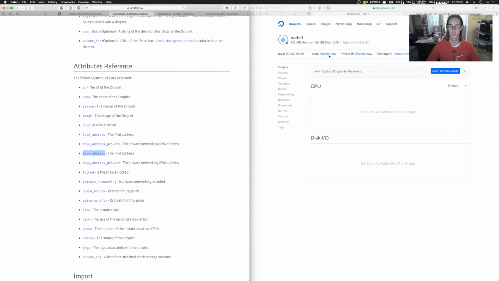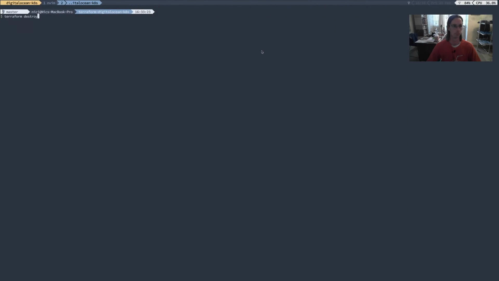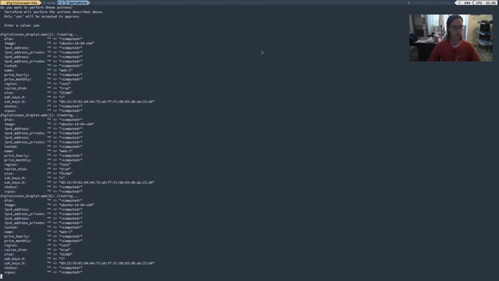So quickly back over here, no droplets. Now we're going to create 3 droplets. So you can see my Terraform plan is telling me that there's going to be 3 items. And they're currently spinning up in DigitalOcean.